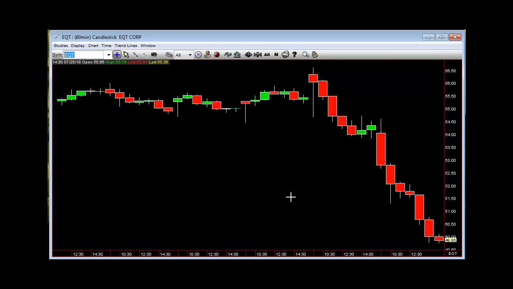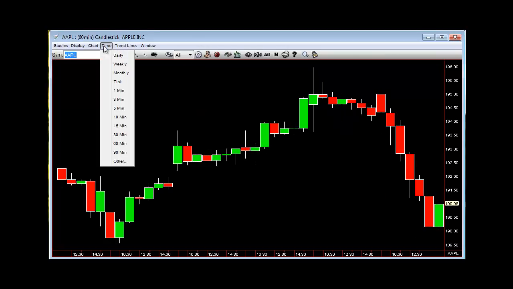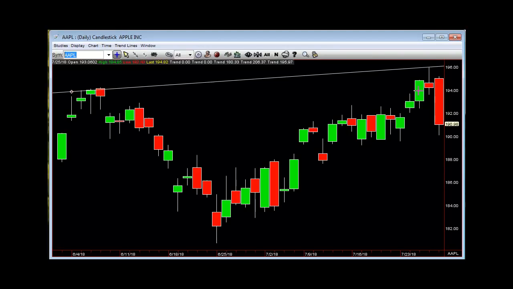EQT is real nice too. Apple, later fade. It's now here. 2-2 daily reversal going off the all-time highs. 2 up, 2 back down. Shooter. Take out these guys. Like that. And it's not uncommon to do that going into new highs because it's exhaustion risk.